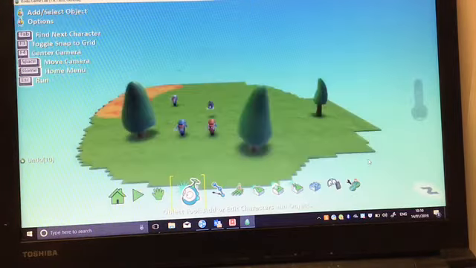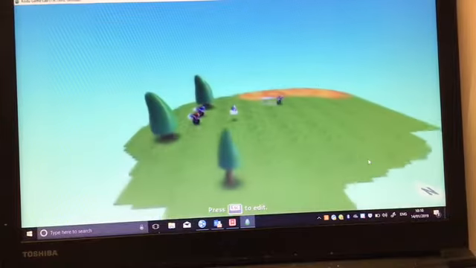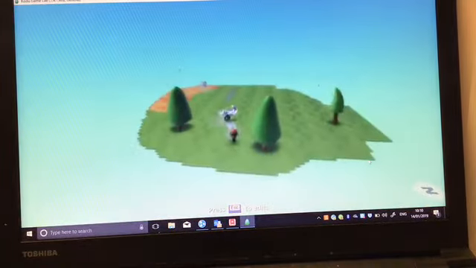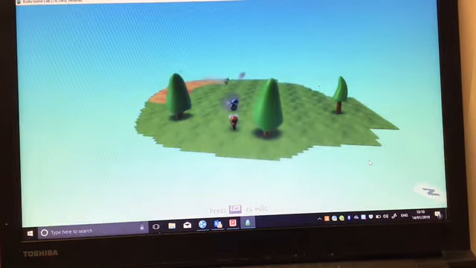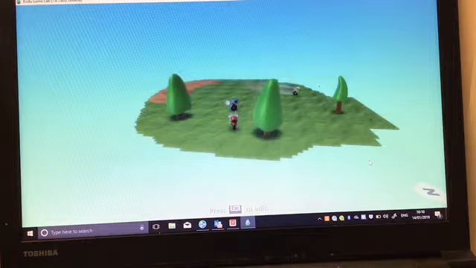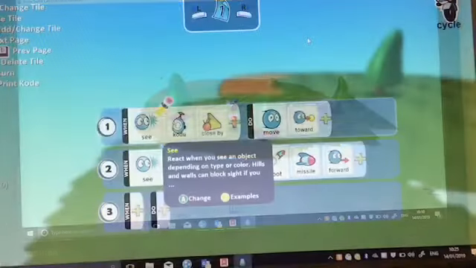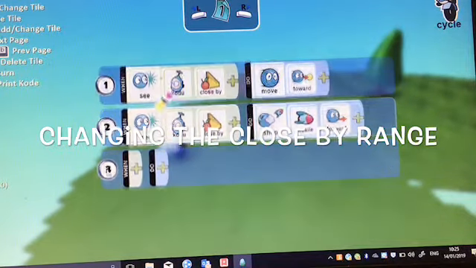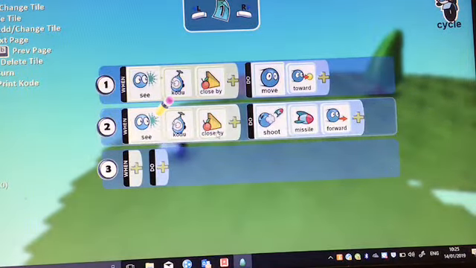Let's see that in action. So as you can see, he's both following the Kodu, and when Kodu is close by, he shoots forwards and attacks it. As you can see, this blue cycle has a line of code that says when he sees Kodu close by, shoot a missile forwards.